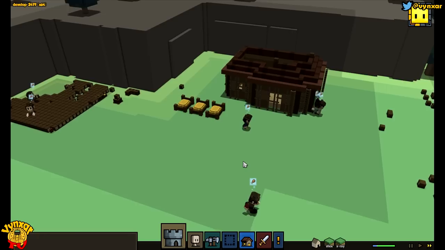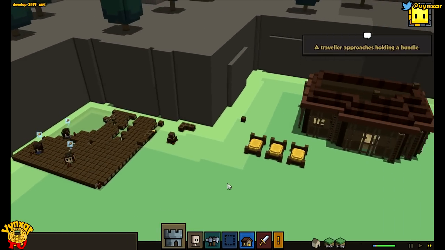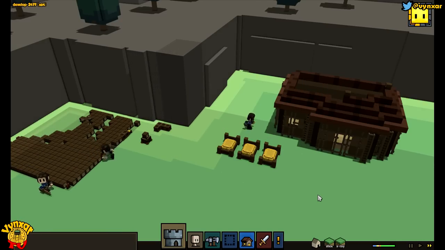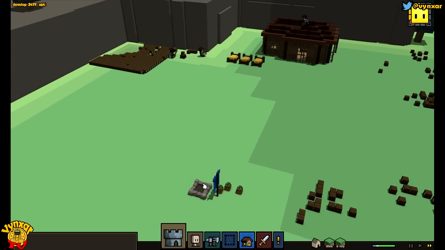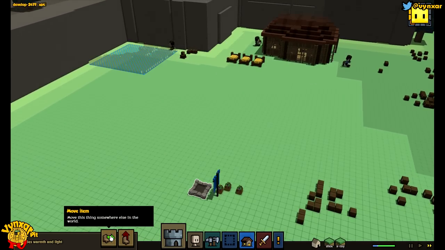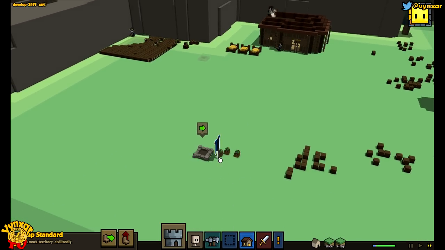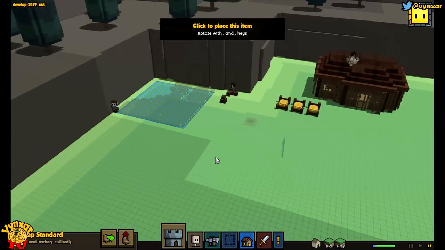What I would need the most here is food, so maybe I should begin to make a few farms when I can. Oh, there you go. Oh nice, 3 baskets of turnips. Very, very nice. And you know what, I'm going to bring the fire a bit closer to this area. And this flag, I think it would be better also a bit closer.